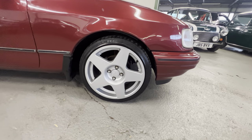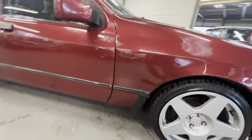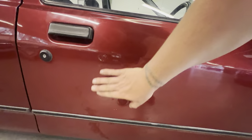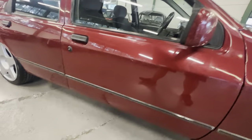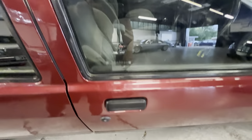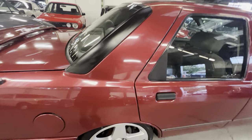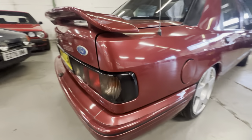These nice aftermarket alloys suit the car perfectly - they're pretty much brand new with a good set of tyres all around. On this side you can see the sills are nice and clean all the way back. The driver's door has a couple of little scratches and parking scratches, but there are no real dents at all as you can see looking down the panel. The lacquer has peeled on the wing mirror. The rear driver's door is all nice and clean and tidy, the plastics aren't dried out or cracked. On the roof there's a couple of little bits of peeling lacquer but it's nice and straight - no ripples or dents. Down this pillar that's all good, rear arch lovely and solid all the way around with another good wheel and tyre.